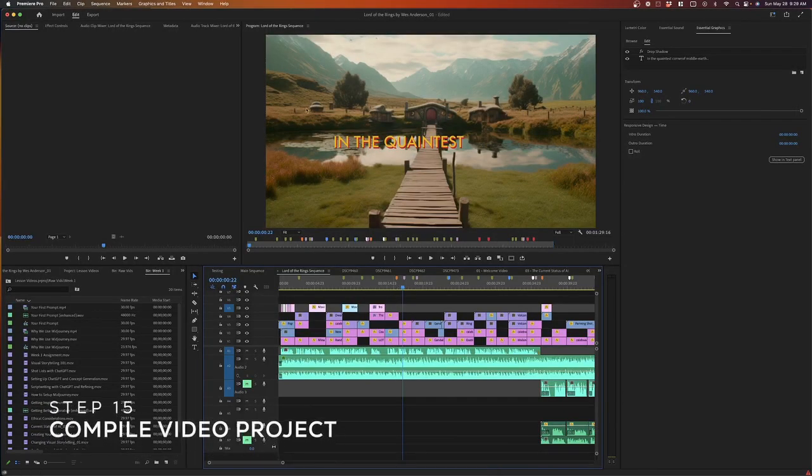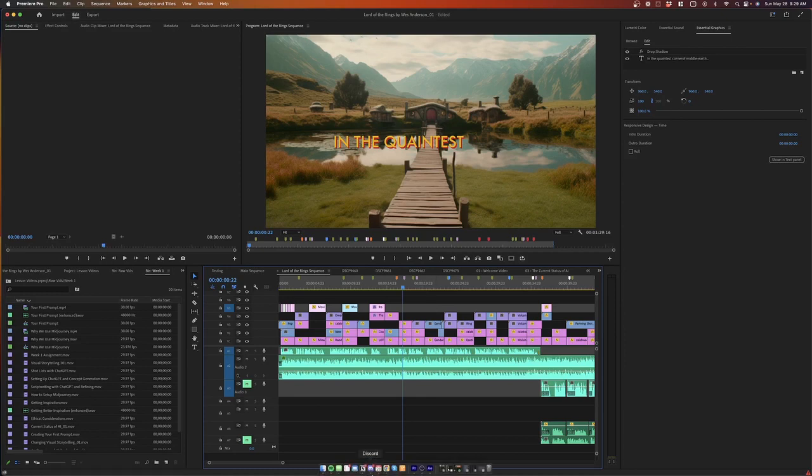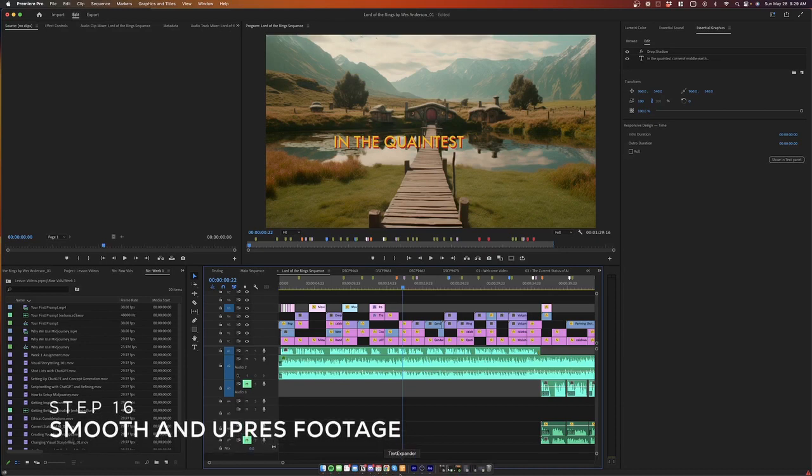Then you would want to up-res the actual footage in the background. So you're going to have different resolutions. For example, from D-ID, you're not going to have a full HD. And then from After Effects, you may have a certain resolution. If you're using Leonardo, you may have a certain resolution. And so you're going to want to up-res your video files if you want it to look super professional. You don't have to do this step, but especially if you're just sharing on social media. But if it's going to be something that's a little more cinematic that people want to watch, you want to up-res it. I use a tool called Topaz Video AI.